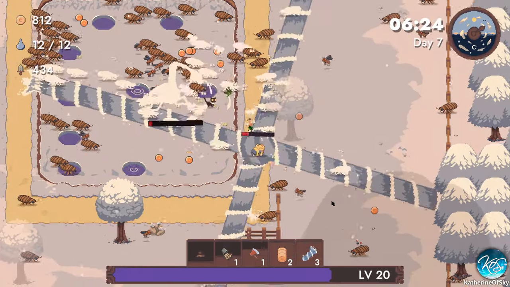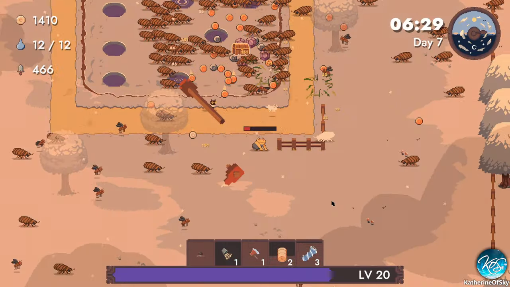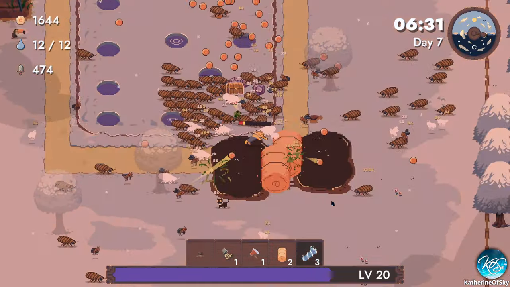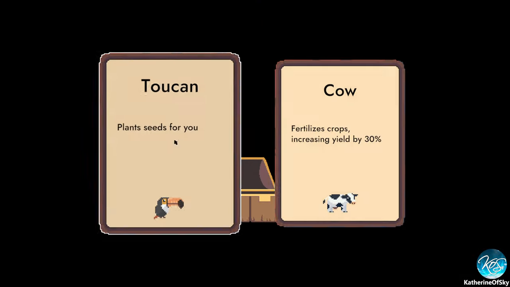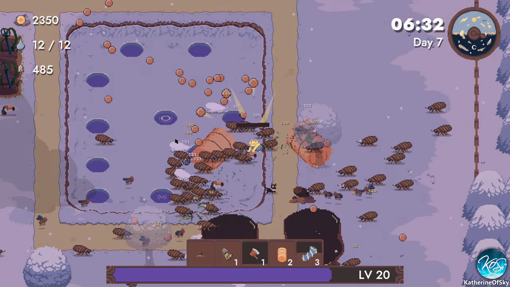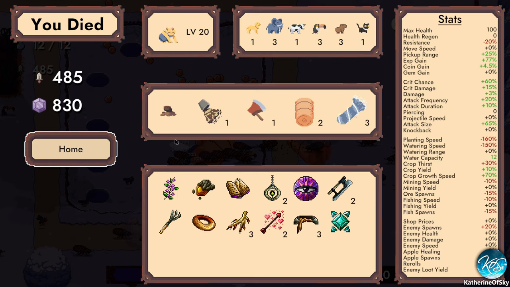I feel like if I stand on those thingies, I'm kind of safe in general. But now we have some issues here. I would really like to get to that chest. I might die after this here. Ha! I might really die. Oh, yeah. I died. Wow. Okay. That was really rough.